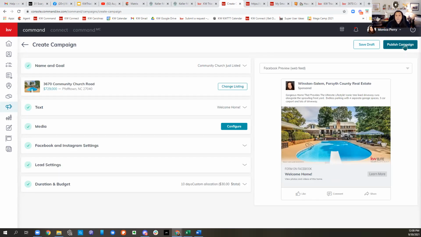It's out there. If you see your own ad, unless you're shopping for a house, you're not going to see your own ad, right? Facebook's smart. It's got algorithms. It's targeting people in that specific area that are showing interest and stuff like that. So unless you specifically are looking for a home, you're probably not going to see your own ad. I get asked that quite a bit. But yeah, that is how it's done.